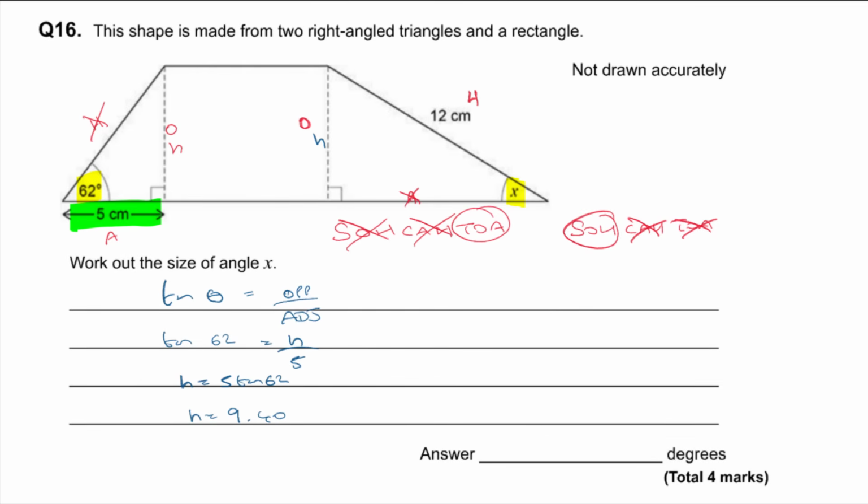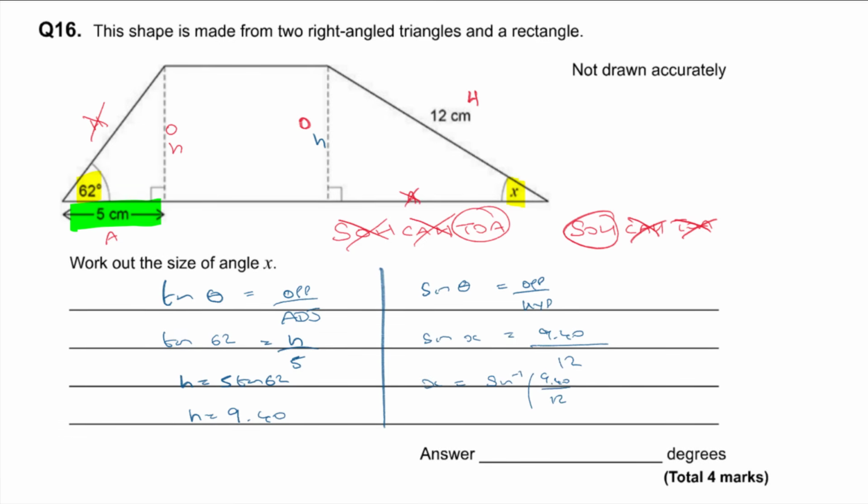So in the second triangle I'm going to be using sine. So sine theta is equal to opposite over hypotenuse. Okay, so subbing in what we know, we're actually trying to find the sine of x here, aren't we? We're trying to find the angle eventually. So the opposite is going to be our 9.4. I'm going to write 9.4 over, I'm going to use the full calculator display, and then I'm going to divide through by the hypotenuse, which is 12. Okay, so then if I want x, then I need to do the inverse sine of that, don't I? So x is going to be the inverse sine of 9.40 divided by 12.